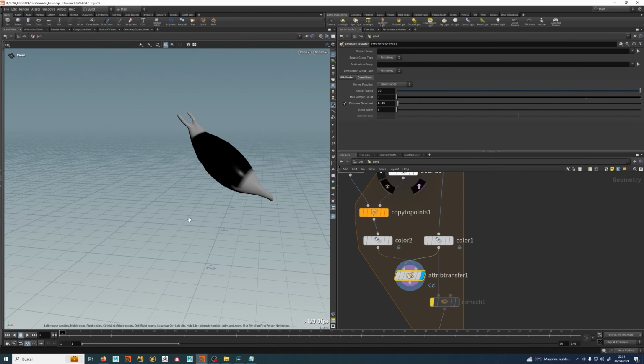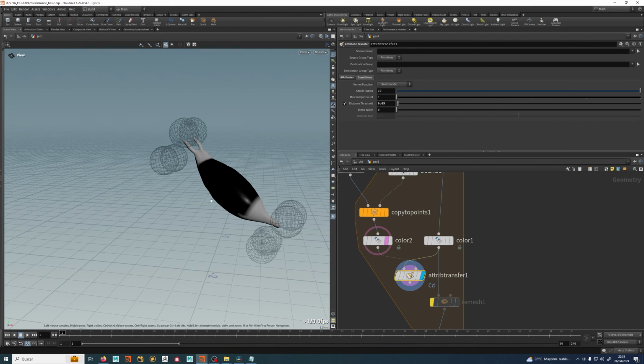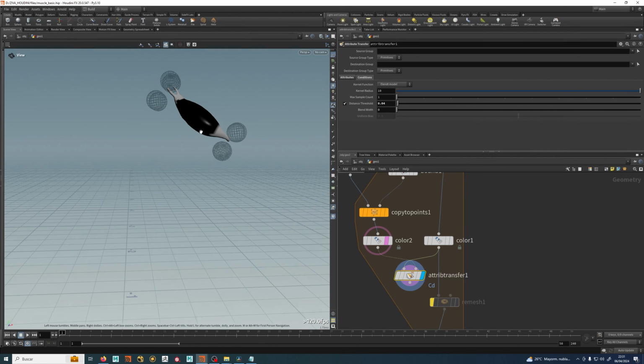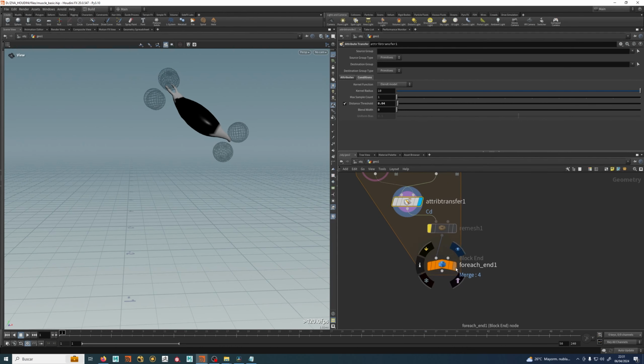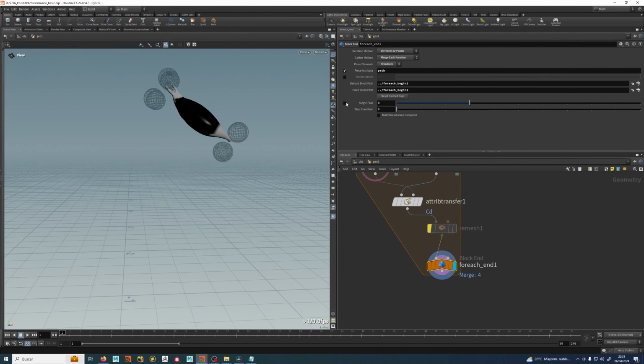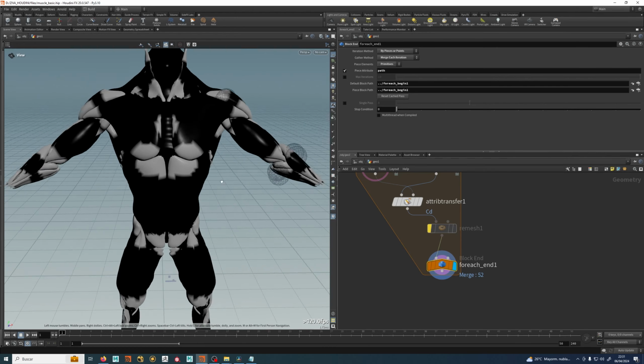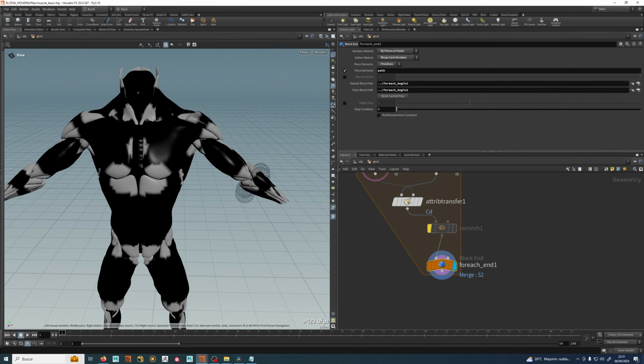I'm reducing the threshold, so these spheres can affect just a little bit my biceps. And that's how I'm going to paint the weights of every muscle. A first weight paint of the attachments of every muscle. Really, really easy and really, really amazing.